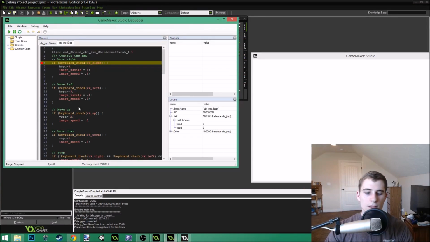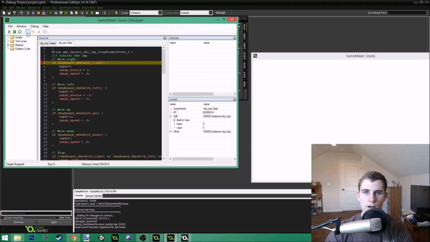Now, this wouldn't be useful if we just stayed frozen here forever, but you can move your code along, and I'm just going to show you the first way to do that, and that's called a step in. There's also a step over and a step out. Those have to deal with functions and whether you want to step into the function or just step over it or step out of the function. But we're just going to use step in for now because technically step in will take you through everything. So let's use step in.